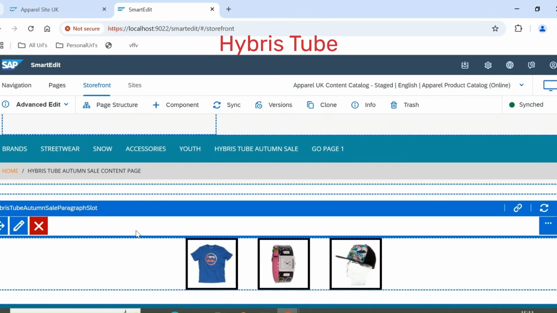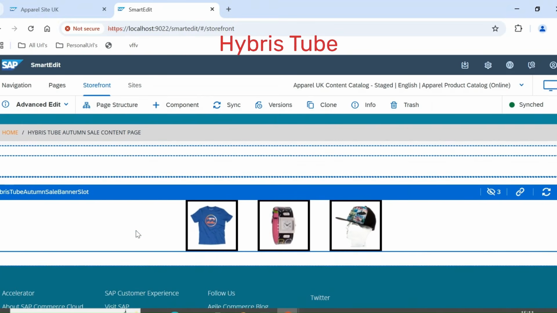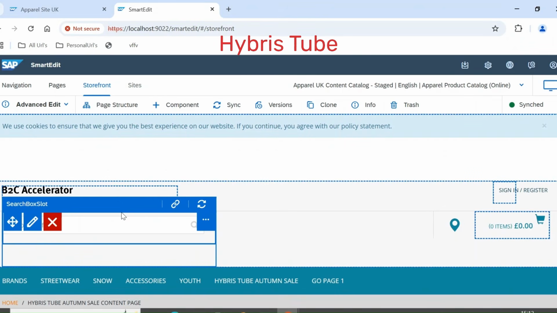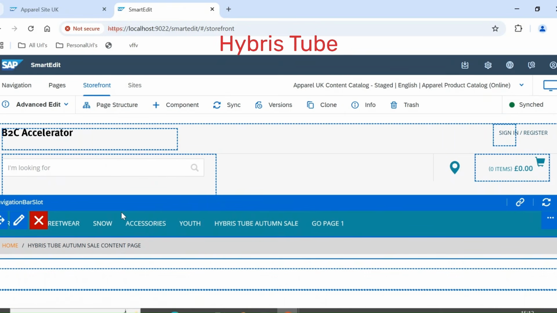We will discuss in some time, but I hope now you have a brief idea or a brief feeling about the use of smart edit. Using the smart edit you can navigate to any page which is respecting the smart edit contract, and then within that page you can view the different slots, different content slots, different components present in that page, or you can also add additional components into that page as well. So I hope now it is clear to you what is the use of smart edit.